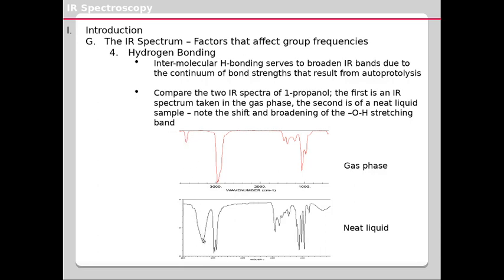This is due to the fact that in neat liquid, the 1-propanol molecules will be in close proximity to make hydrogen bonding with each other. Again, the extent of hydrogen bonding between each set of 1-propanol molecules will be different, or could vary, throughout the sample. So this could result in the OH bonds in each 1-propanol molecule across the sample having different force constant values.